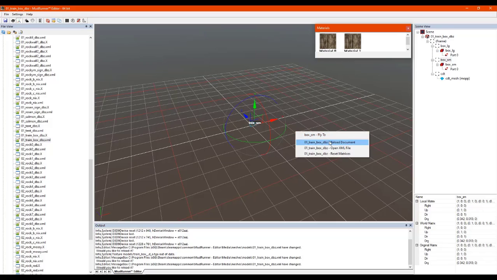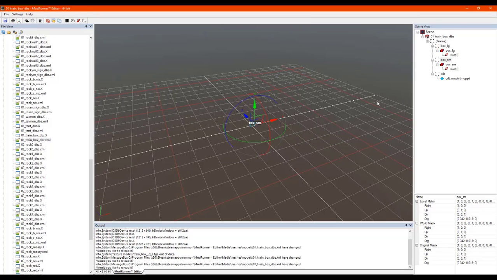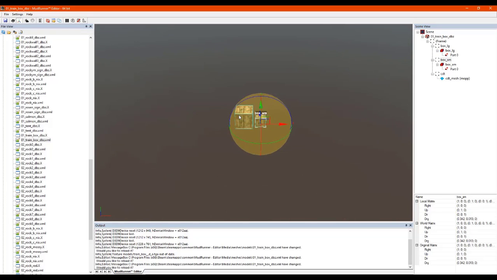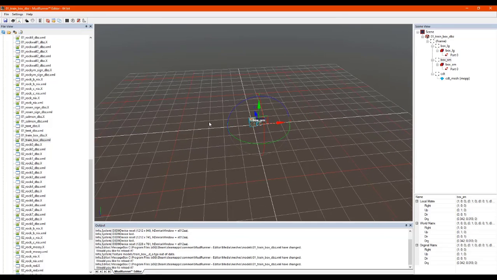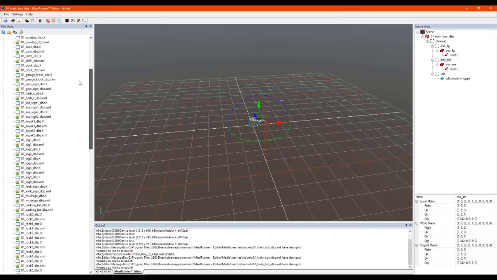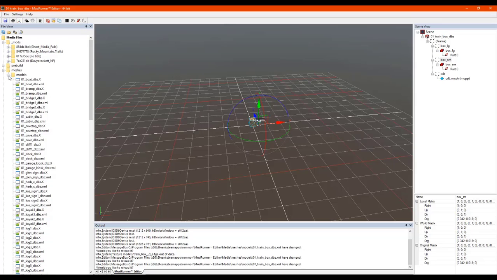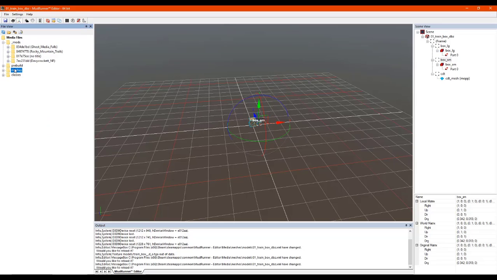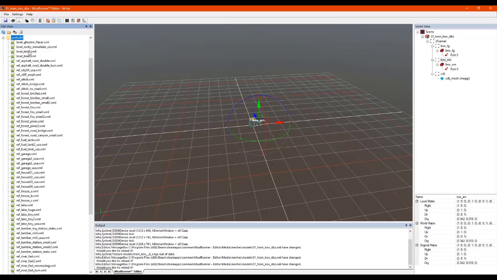Sweet. And we can reload document. You are pretty much done with getting it in the editor and everything like that. Now, to use this though in the game, you're not going to be able to use this in a level though.